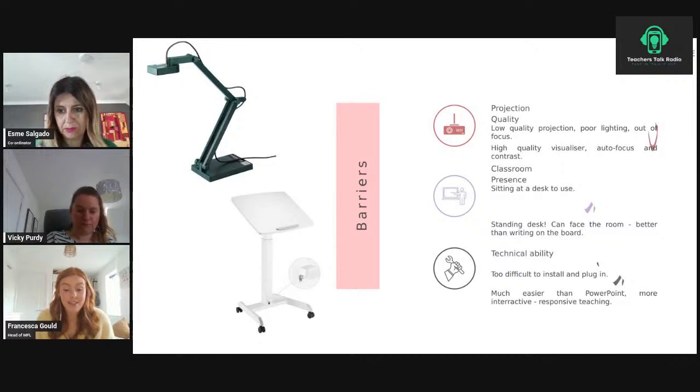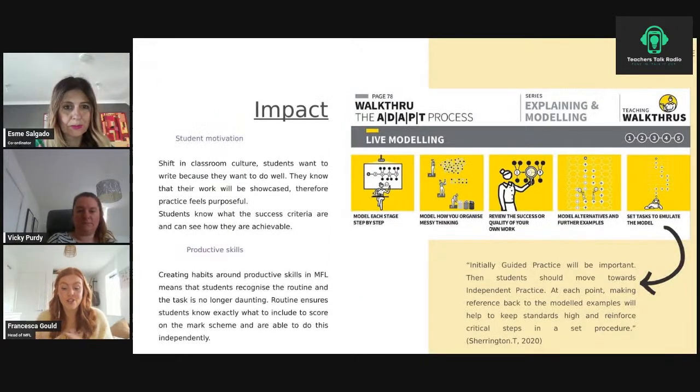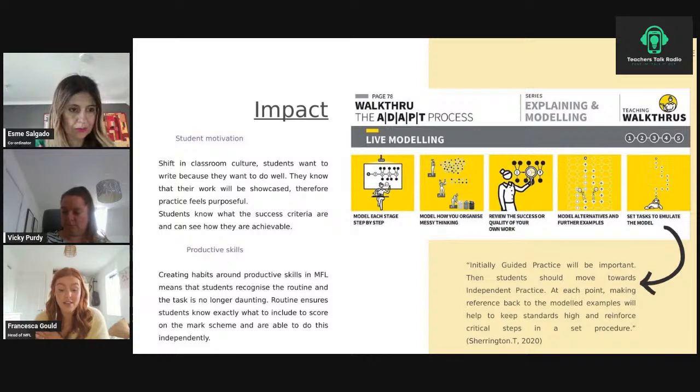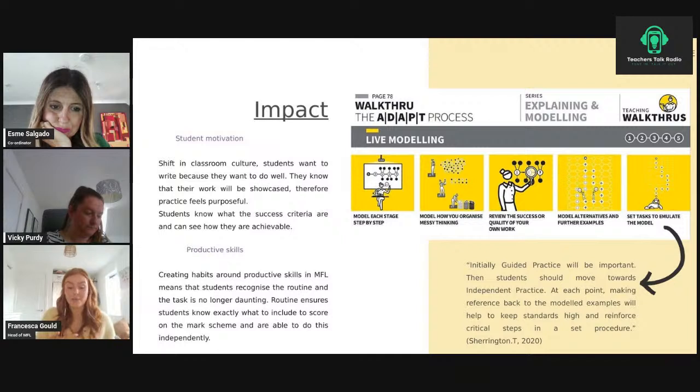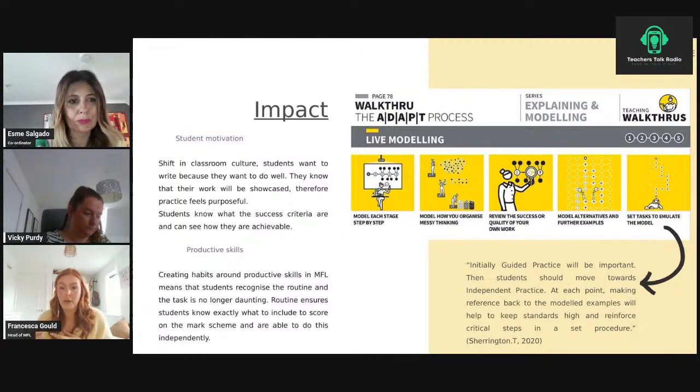The impact of this overall is that students are more motivated to participate in productive tasks. They want to show off what they can do, and they want to do it well. They know that what they are producing is actually purposeful, and they will get immediate feedback. This classroom culture has meant that productive tasks have now become routine. Students know the success criteria, and therefore guided practice is able to move towards independent practice, just like it says in the walkthrough that I've picked out. This has created a cohort of confident writers who know the mark scheme and who are always striving for improvement.